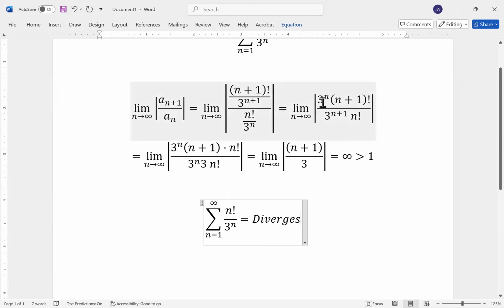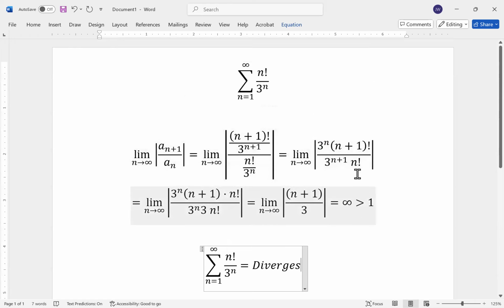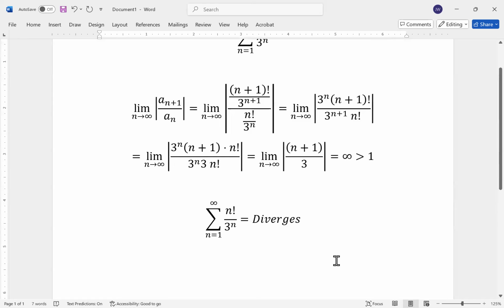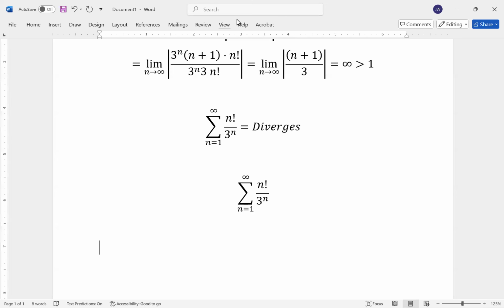Now, I did this manually where I computed this limit. Oftentimes, I do what I would consider an informal ratio test where I don't have to compute the limit. So what do I mean by that? Well, oftentimes when I'm given an infinite series, I'm given an infinite series where the types of growth are different.